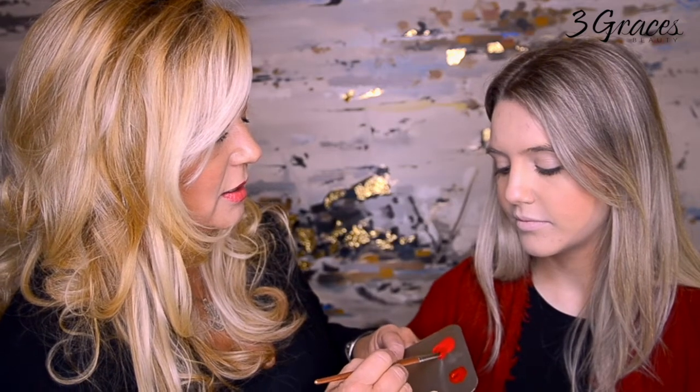All right, now I'm going to take a lip brush, and I've taken some color and put it on a palette here. Whenever I do makeup, I always like to lay all the colors out on a palette first. So we have our Poppy, the 105, and we have our red. What I'm going to do is I'm just going to blend some of it together until I get a color that I think looks good. So I'm deepening the Poppy.